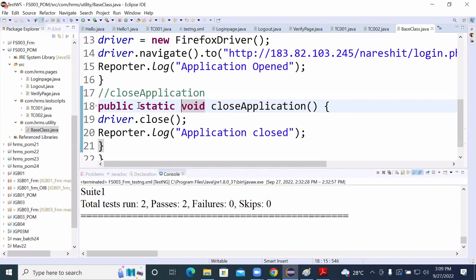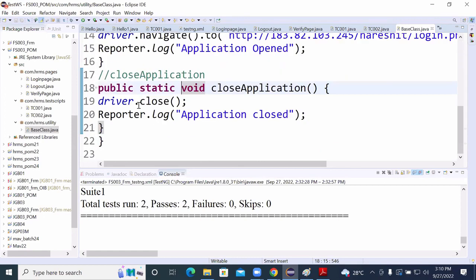Do we require to create an object for a static method? No, we don't require to create an object. We can access it by using the class name. Because of that, we are making everything static.